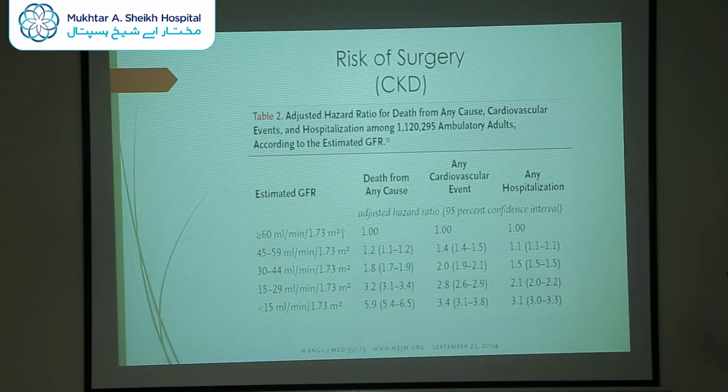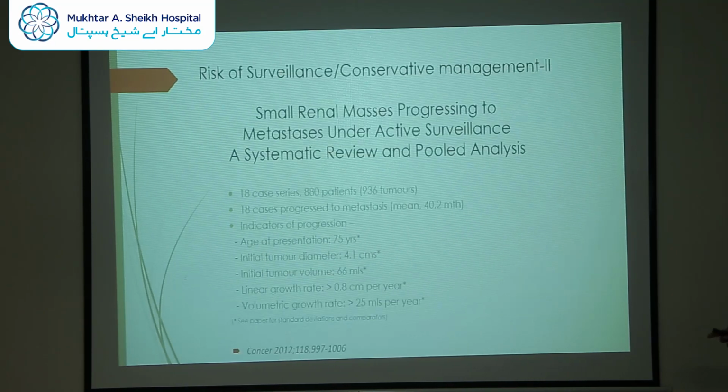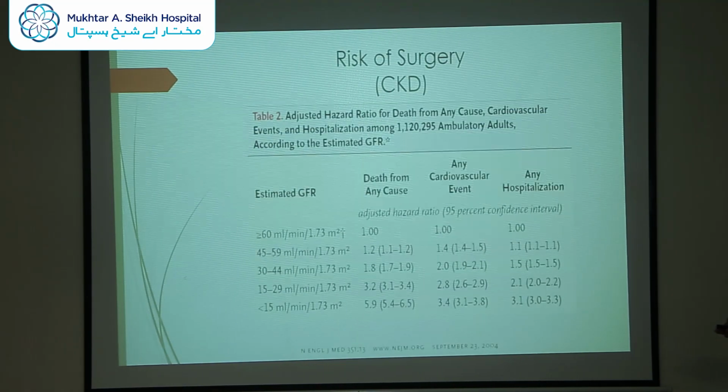They looked at 1.2 million patients from the general population with some degree of renal insufficiency, not on renal replacement therapy or transplant. And we can see very clearly there's a graded association of worsening renal function with increasing risk of death, cardiovascular event, and need for specialist care. So in other words, we need to protect and preserve renal function.